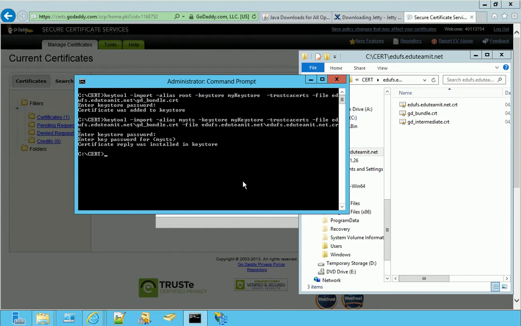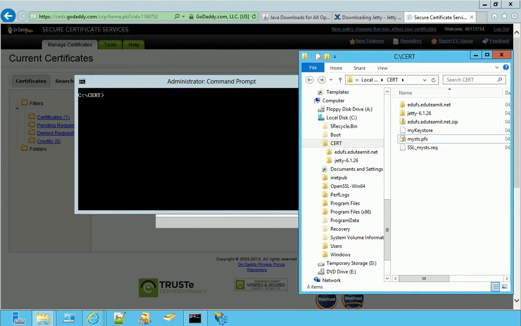Now we extract the certificate from the keystore and export it into a PFX or P12 file together with the private key. PFX files are Windows certificate backup files that combine your SSL certificate's public key and the trust chain with the associated private key. Now we use the Jetty library to convert the PFX into a JKS file whose format is usable by a Java-based server, like Apache Tomcat.